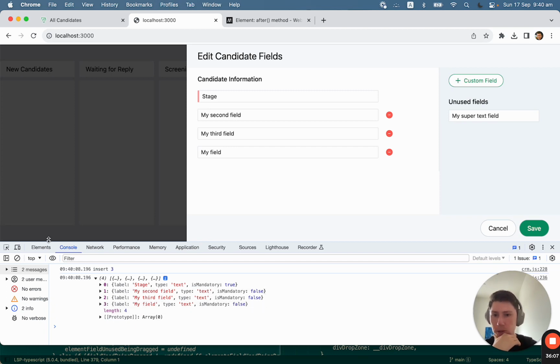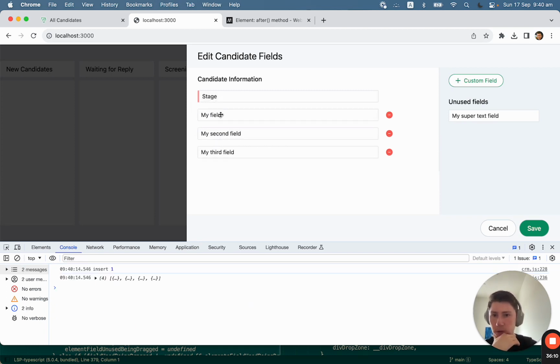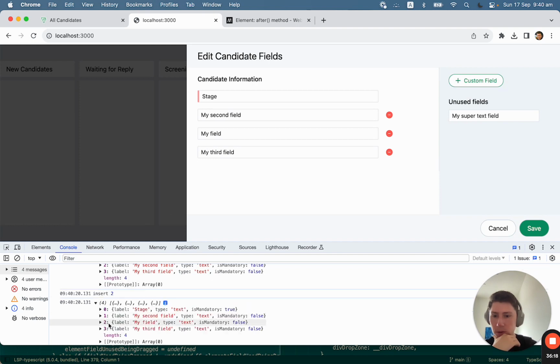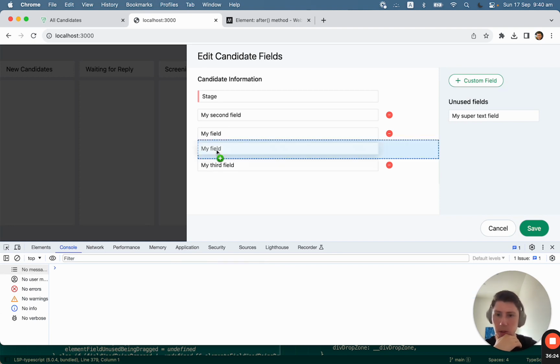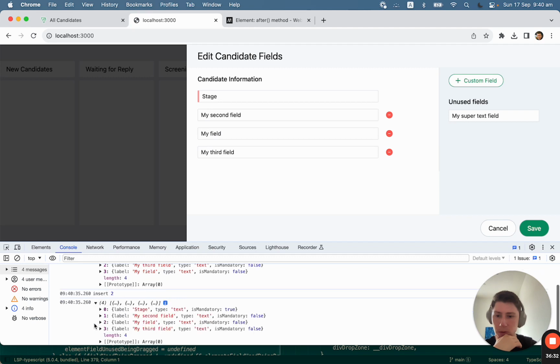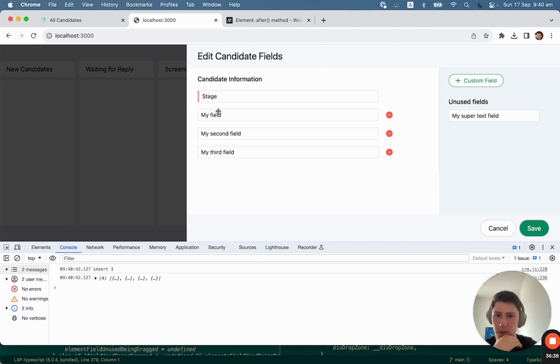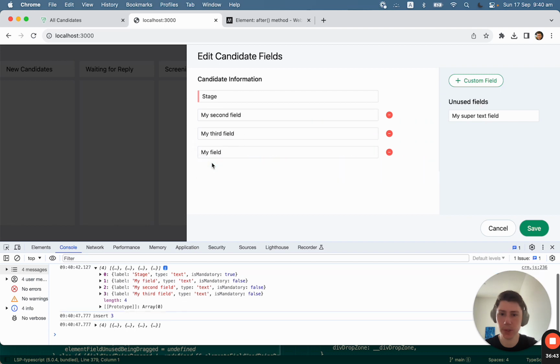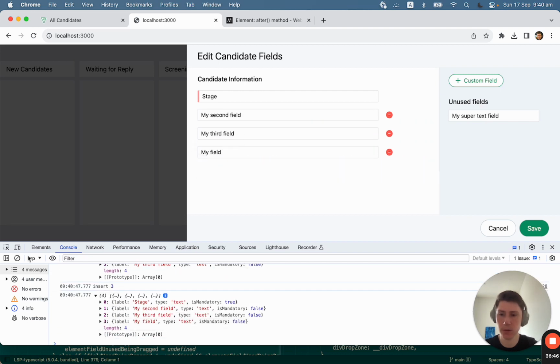My field is the last. My field is this first. My field is the second on the index 2 basically, and then in the index 3, then in the index 2, and then in the index 1, yeah, and the index 3, yeah, that's correct.